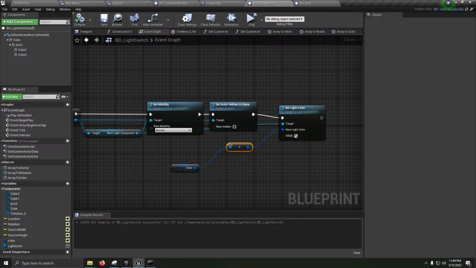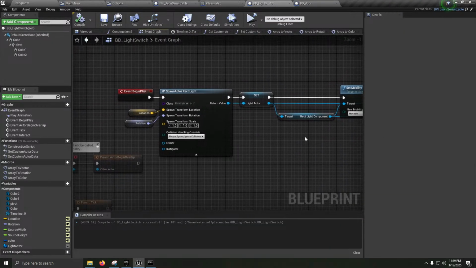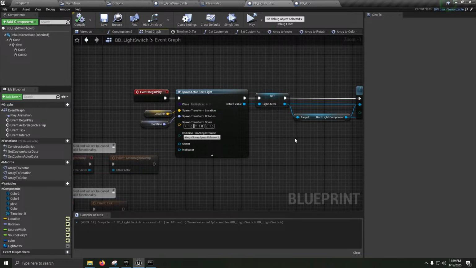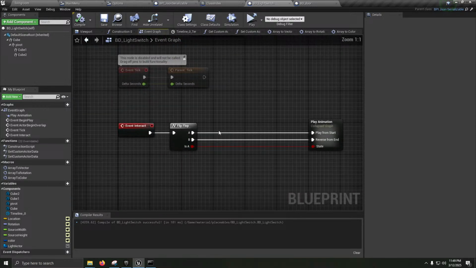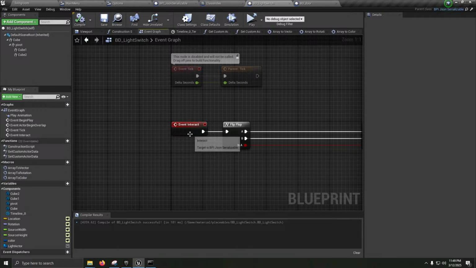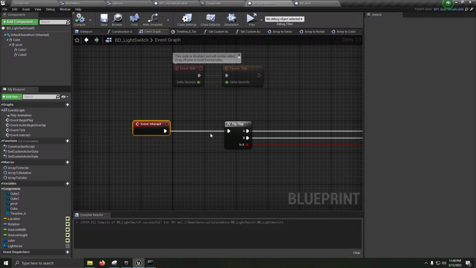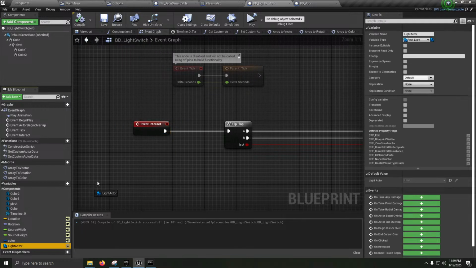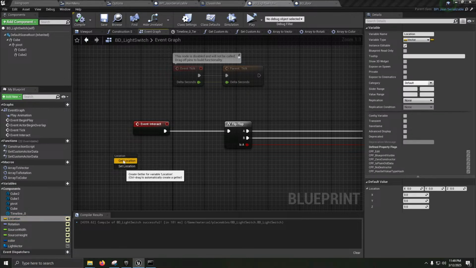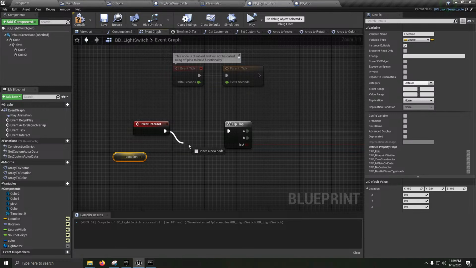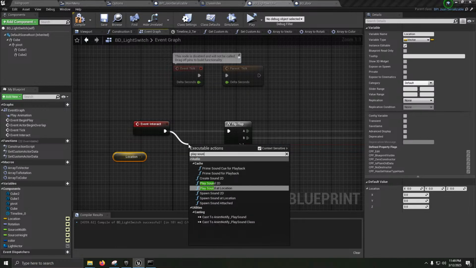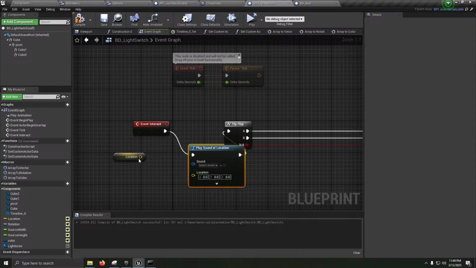Okay. Wait a minute, I don't even have to do that. I've already got the location. Place sound at location. That is the light switch.